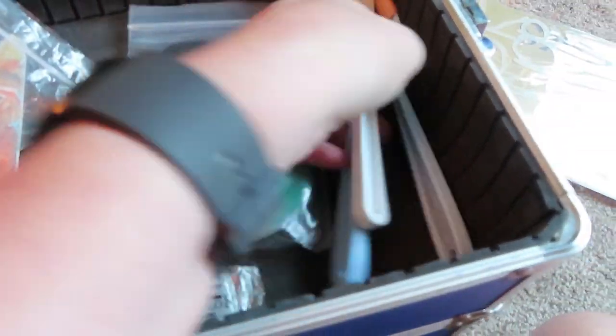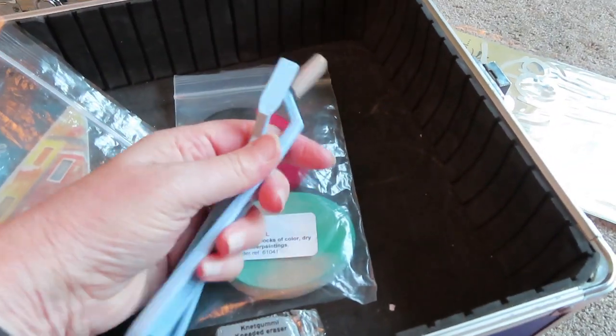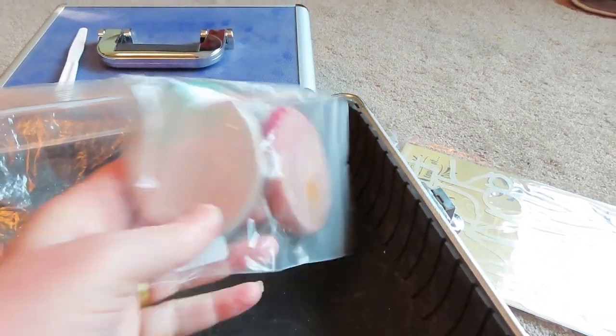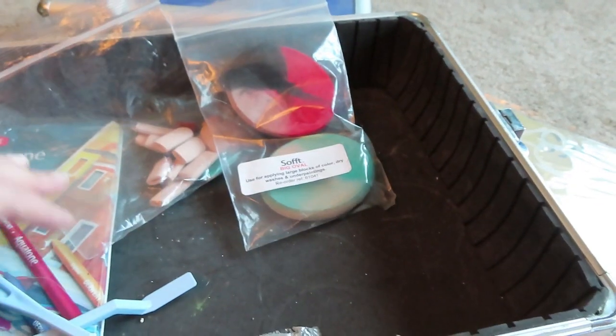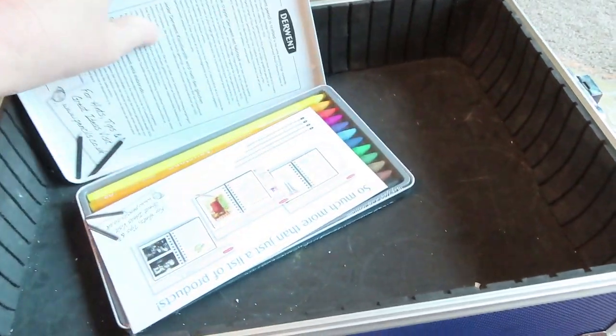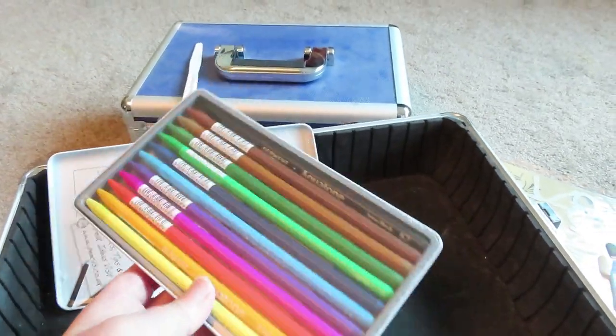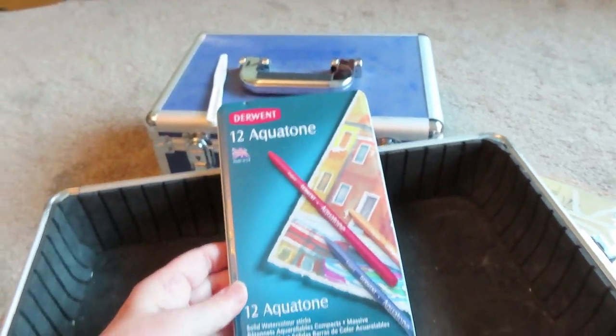At the bottom of this level there's a palette knife and these are Pan Pastel soft tools. I used to love my Pan Pastels — in fact, the other day when I was looking for them I wondered where all the tools had gone, and they're clearly here. Proof that I have very well loved my Pan Pastels previously. There's also a kneaded eraser and a set of Derwent Aquatone pencils that I didn't even remember I had — they've not even been used! I should have featured them in my pencil collection video. I don't even think they make these anymore.